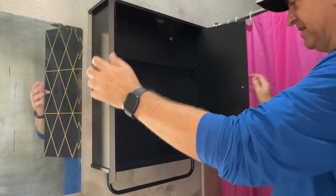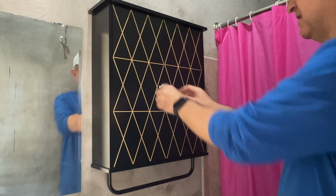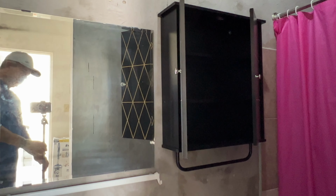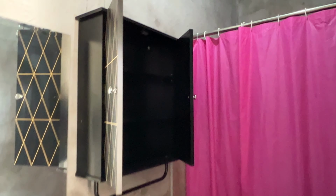And that's it. You have a beautiful cabinet in your bathroom. As you can see, we do not have a lot of room in this bathroom to store things. So this cabinet is great because we are going to be able to put some of the toiletries and soaps and everything that you want to put here, okay? So it's a nice addition to our bathroom.